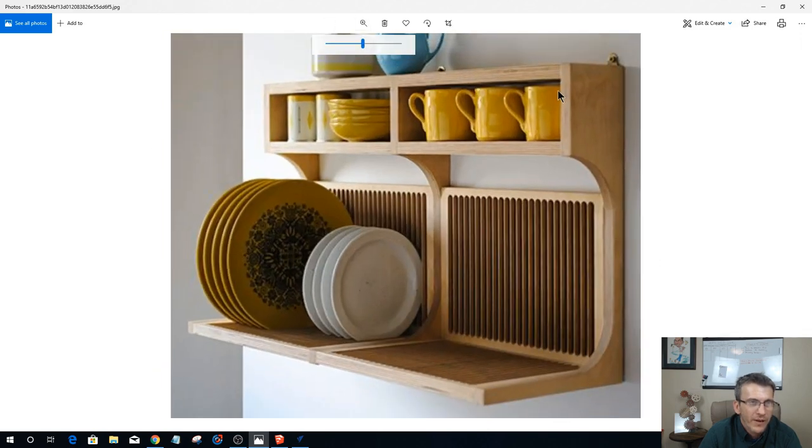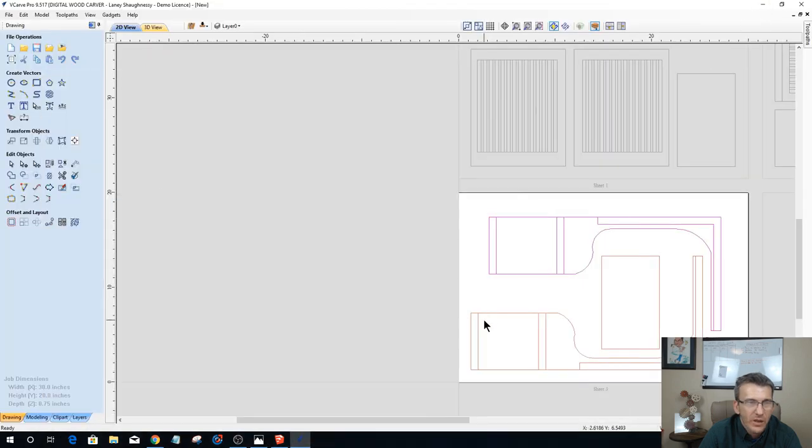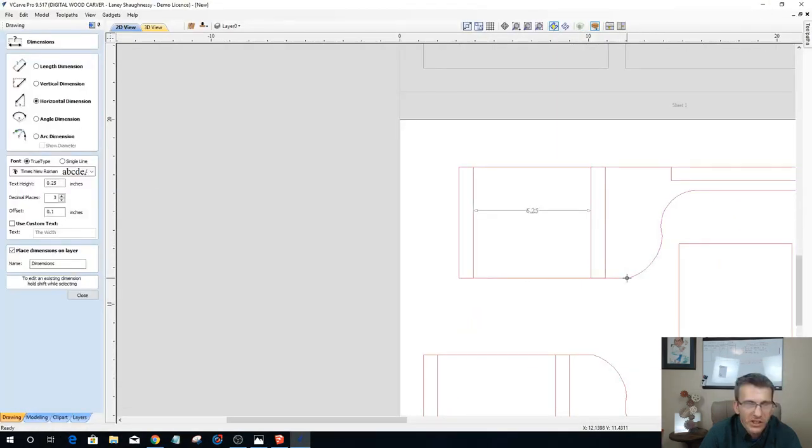Theirs is low profile, just barely enough to cover the tops of their coffee mugs or canisters and stuff. And then, of course, a lot of their bowls are getting stacked in here. So this design really only calls, based on this layout, for one shelf. But we don't have low profile. We lowered that shelf down.